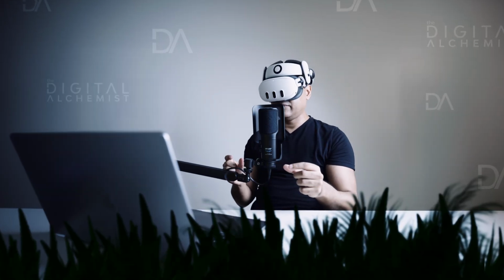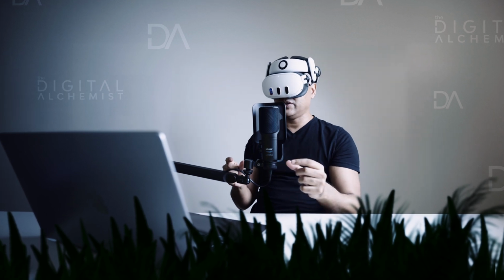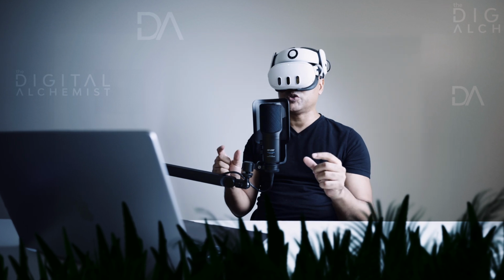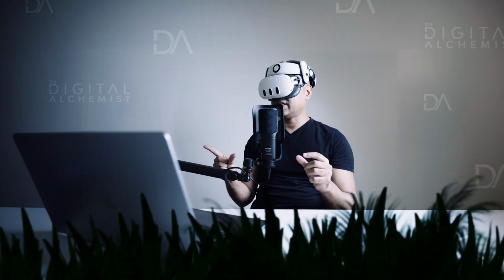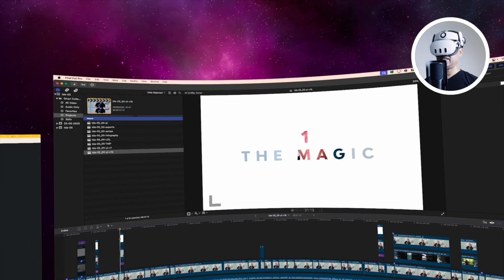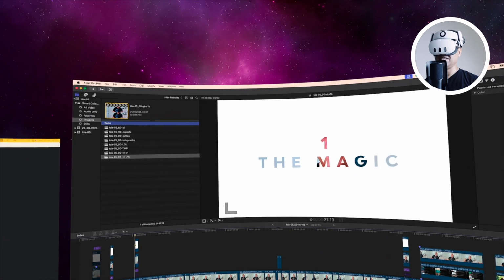So right now you can't see it, but I'm just closing Windows and I'm going to connect with my app called Virtual Desktop. Well, when I say my app, it's not my app, but you know what I mean. So let me start Virtual Desktop. And there you go. So this is what I see. So in front of me, you see the main window.